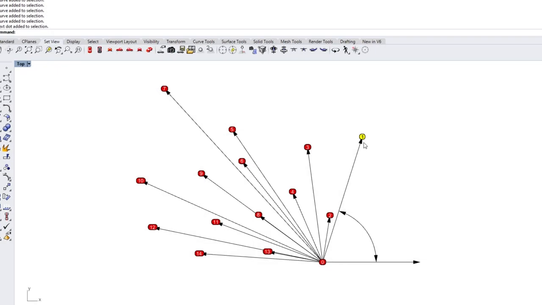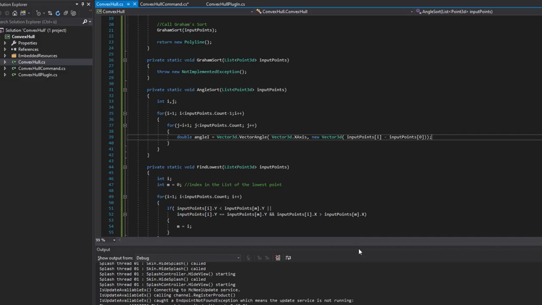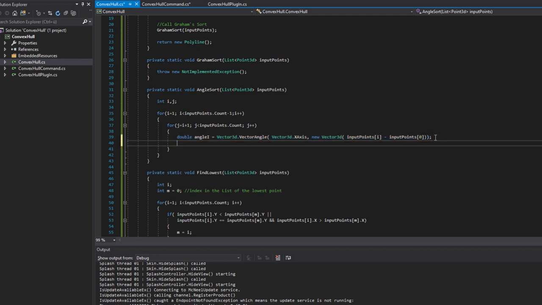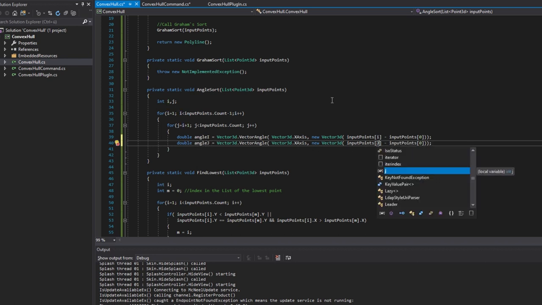So what basically this is, this vector. We always create a vector from point zero to the point that we're examining. These are all vectors that are drawn here. So what I calculated here is this first angle, and I can copy it now and say angle J. It's the same thing, only with this second nested point here. So this here, J goes here, and that's it.